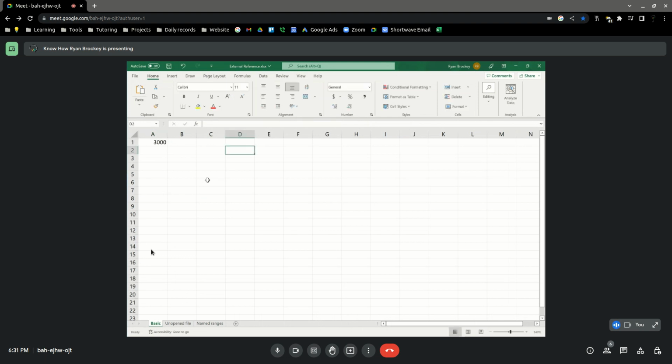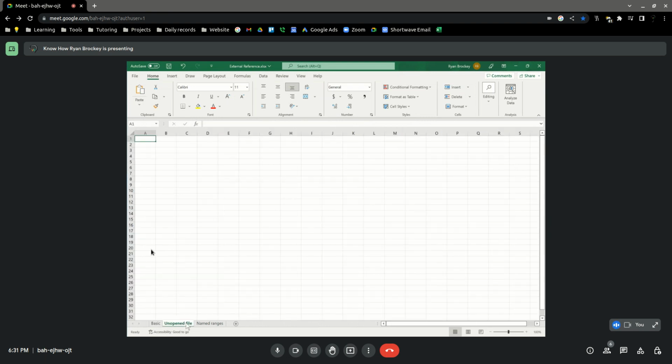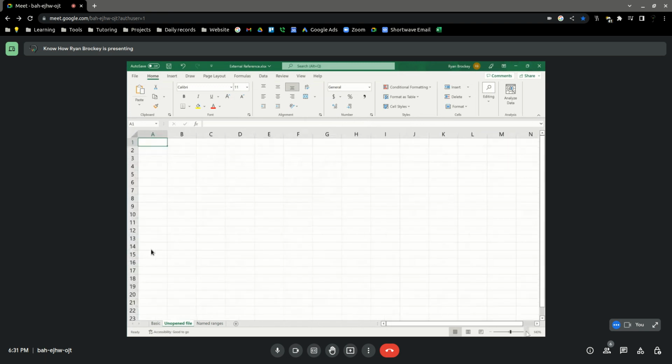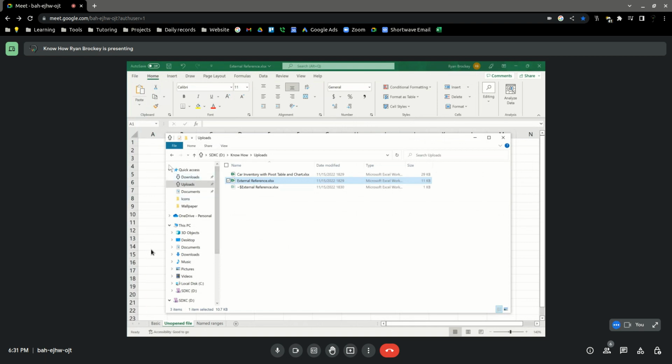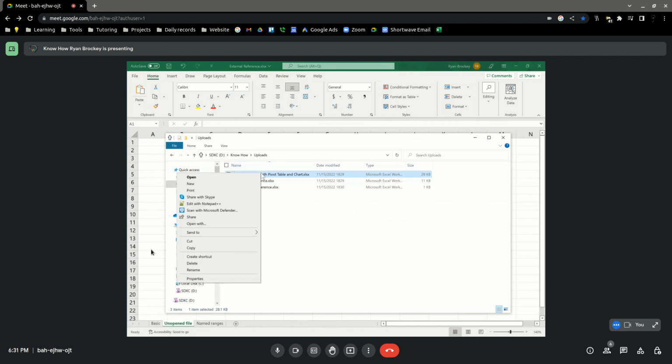But what if you don't want to open it? Really quick, I wanted to show you how we could get that information without opening the other file. Let's make this bigger. Okay, so I need that file path information. So what I'm going to do is navigate to wherever the file I want to reference is stored. So here's the car inventory. It's right here.